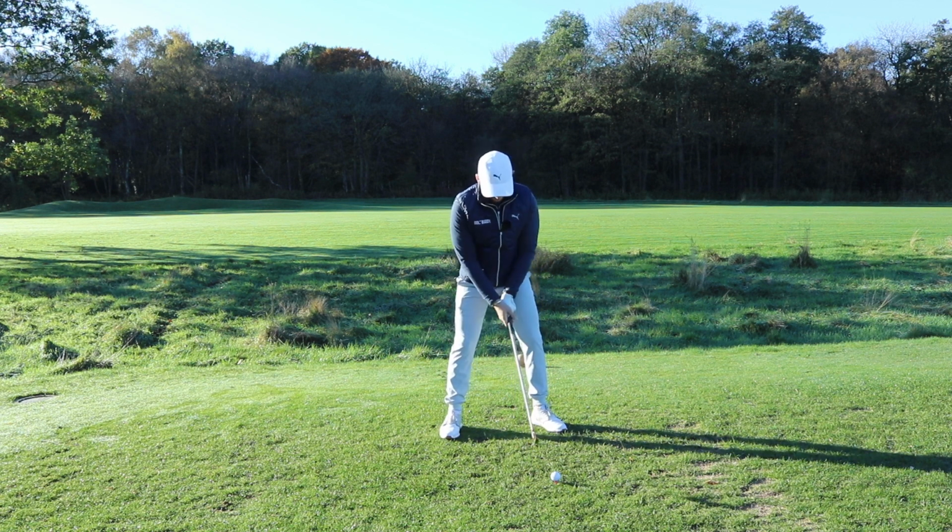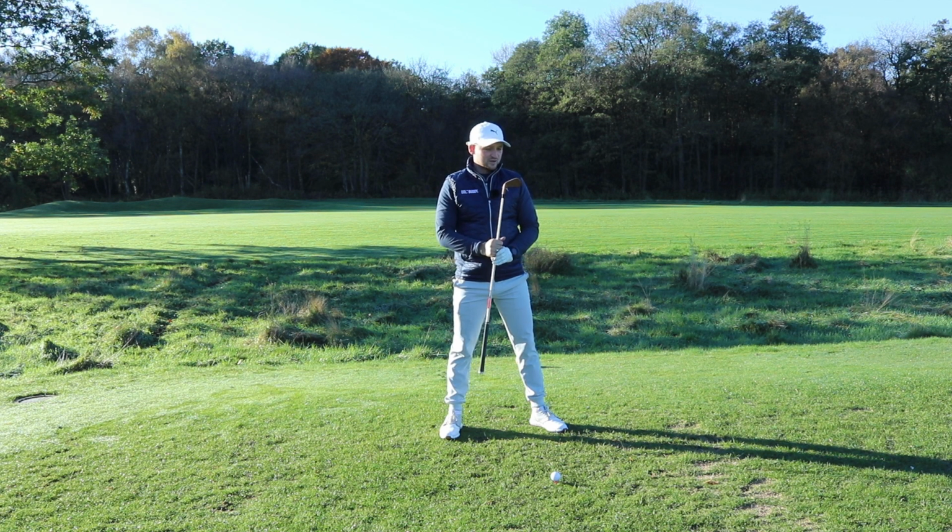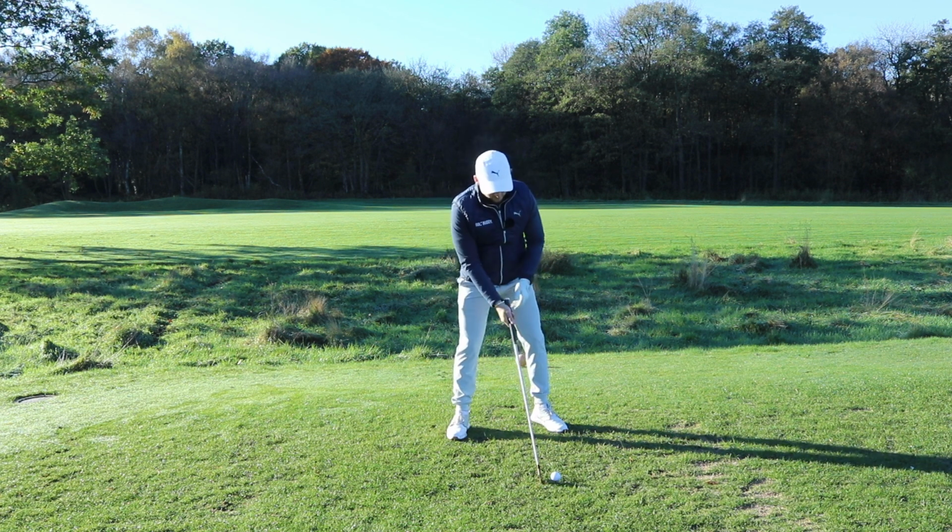So addressing that ball, wow, my 4-iron looks remarkably thin this morning on a cold morning. No one likes the thin on a cold morning. Can't feel your fingers. I know, horrible.